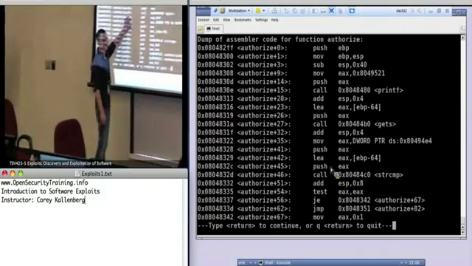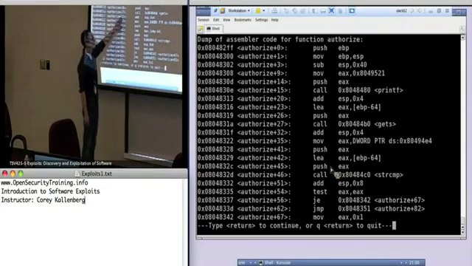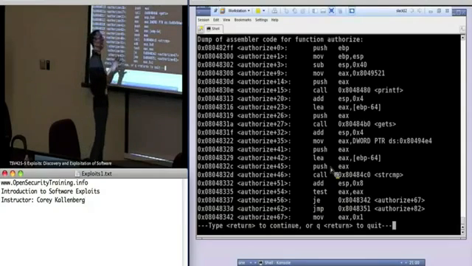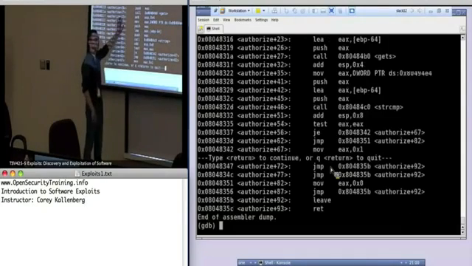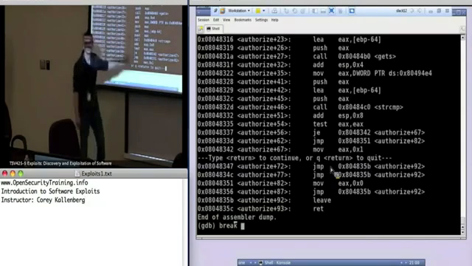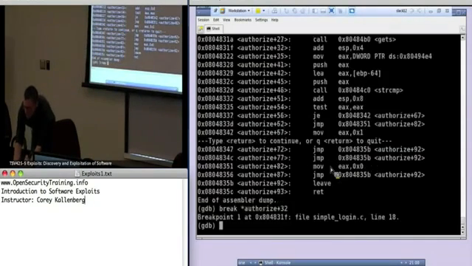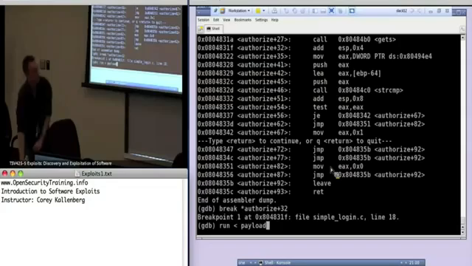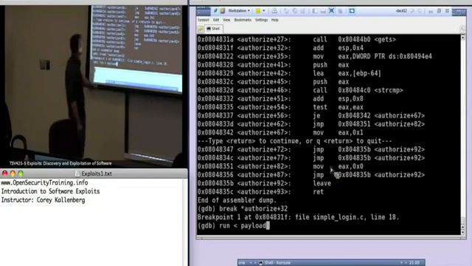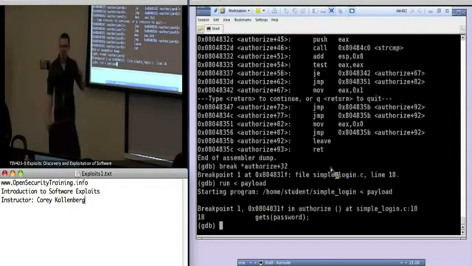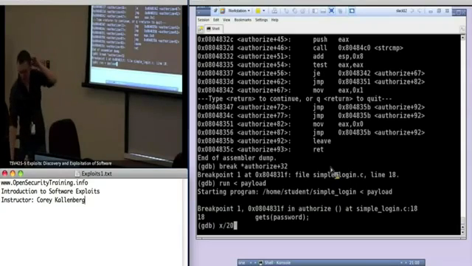So I know if I set a breakpoint here, I will be breaking in the program after that payload has entered into the process address space, so I can actually look for it. I'm going to run the program with my payload. That way I can look for my payload in the process address space on the stack.